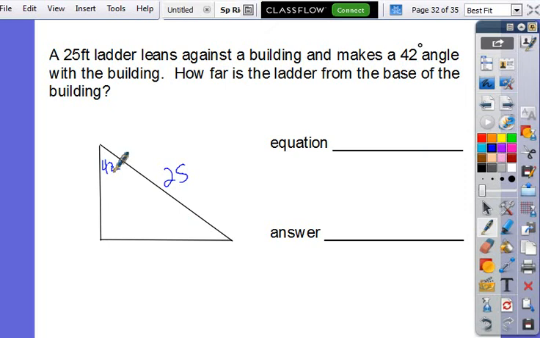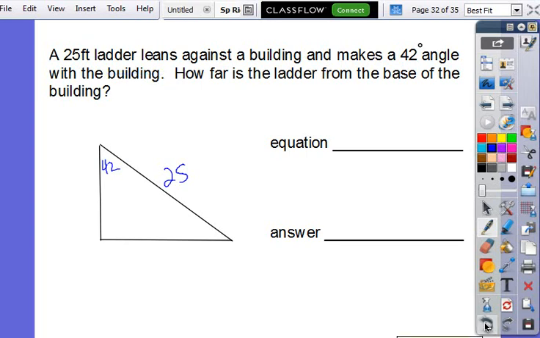Notice, does this say elevation or depression? No. If it doesn't say that, then you have a possibility of it being up there. Am I saying it's always going to be up there? No. I could change one word and this angle would go down here. If I said makes a 42-degree angle with the ground, if I put the ground right there, well, now it goes at the bottom. So make sure you read it and put it where it says.